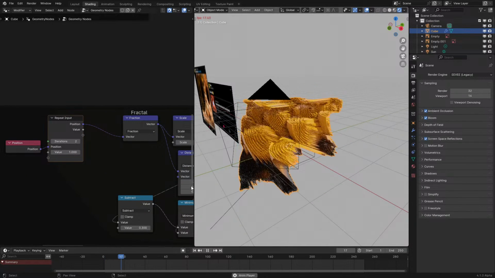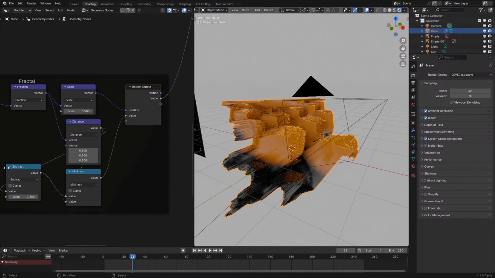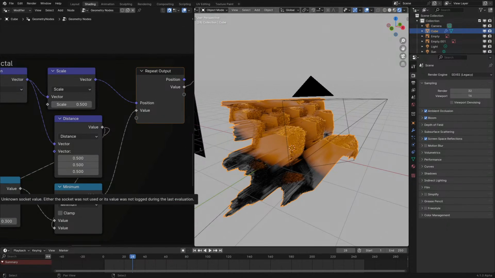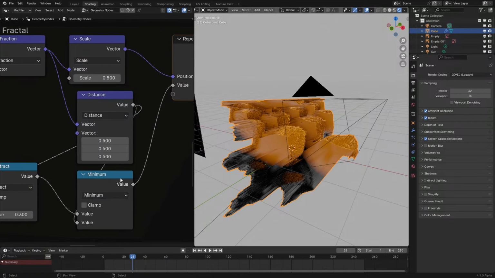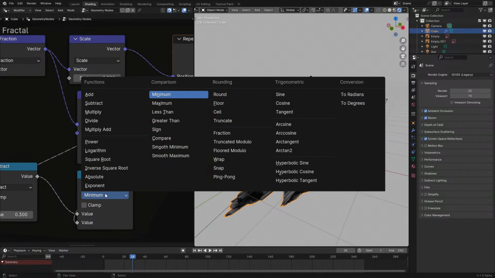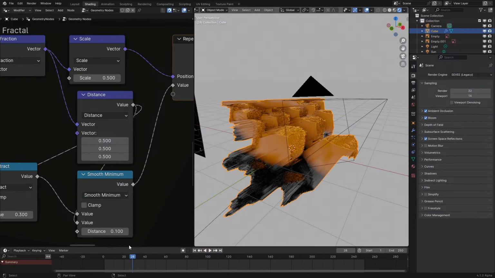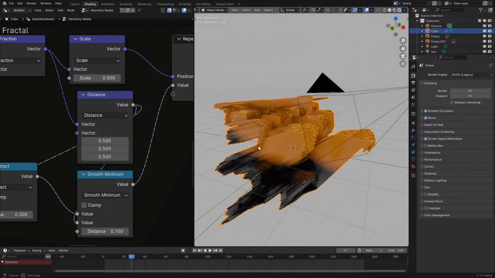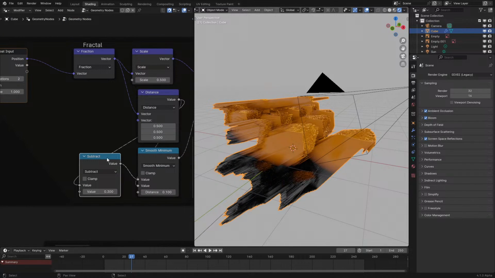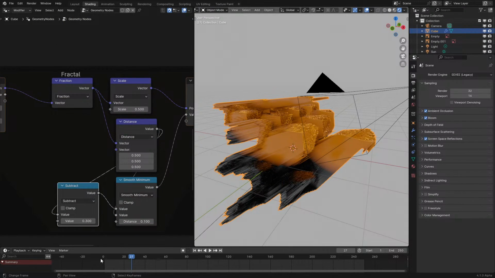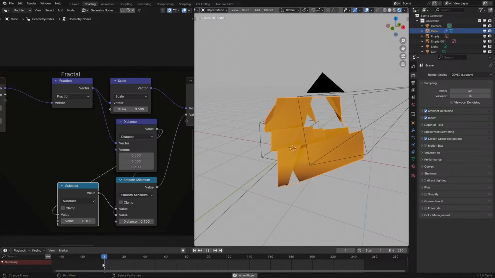So here we have 2 spheres, but they are being minimummed. Min union equals min. So if I use a smooth minimum, this should blend between the two by a distance of 0.1. It's leading to errors, and I need to remember why the errors are occurring.